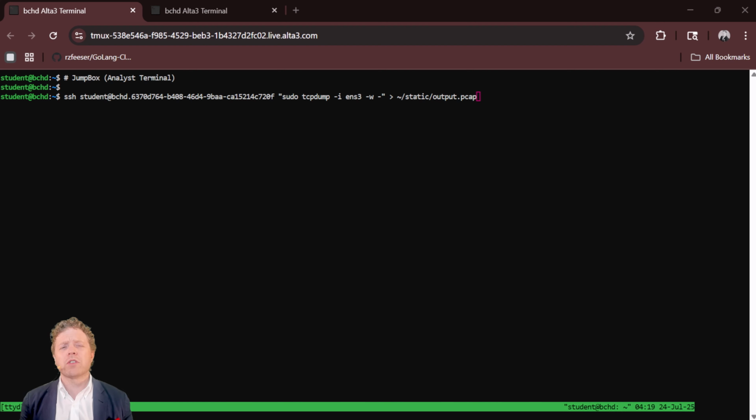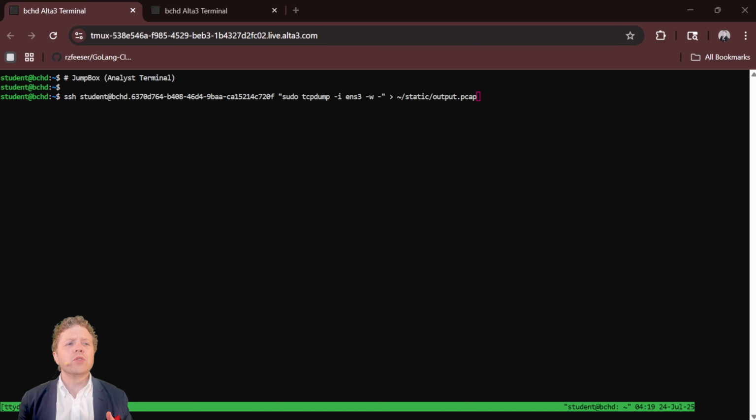Now, you may have worked with a utility called Wireshark. It does let you create and view PCAPs. Primarily, the draw of Wireshark, though, is a human and a GUI. If we're trying to analyze a remote system, we can't assume that remote system's going to have a GUI. In fact, it's more than likely that it won't.